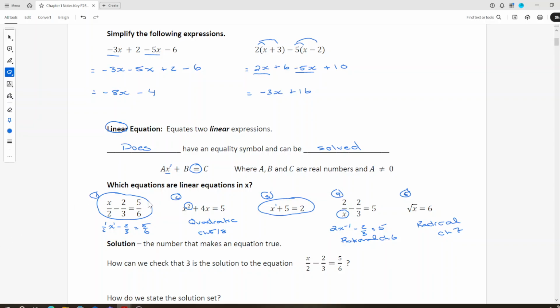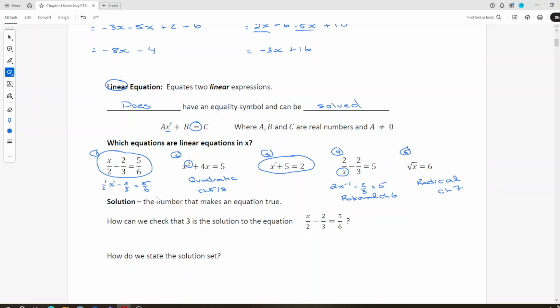When you're solving a linear equation, you're finding the value of x that makes the equation true. So if I want to know if 3 is the solution to this equation, what do I do to check? You can always check an equation by plugging in the solution for x. So what I always do is I take a line and draw it from my equal sign. And I'm going to check, is left side equal to right side? That's what you're going to ask yourself. When I substitute in that value for x, will the left side of the equation equal the right side of the equation? So on the left-hand side, I would have 3 divided by 2.